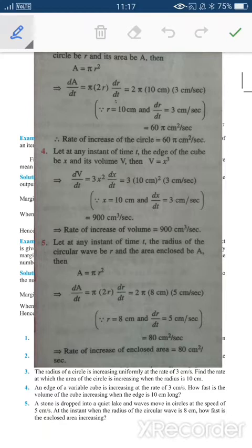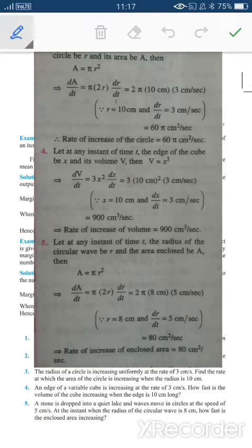This is the second video of class 12 mathematics, and the chapter we are doing is applications of derivative. In the last video, I explained the uses of applications of derivatives, where we are using them, and what their real life applications are. So today we are going to start with exercise 6.1. In 6.1, questions number 1 and 2 are exactly like the examples we have done. So I will be starting with question number 3.